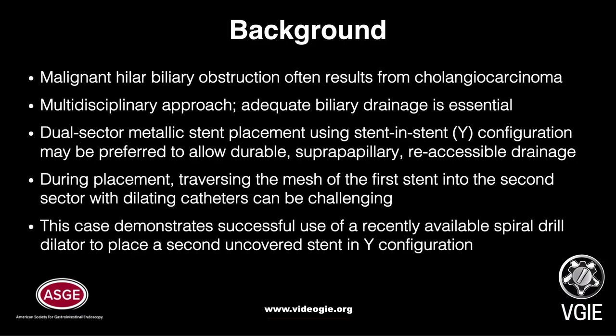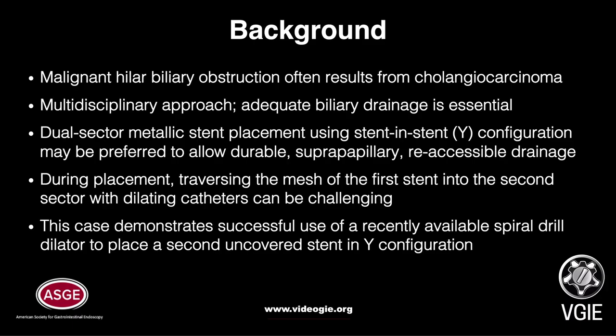However, for patients anticipated to survive beyond typical stent patency, particularly with the advances of immunotherapy in cholangiocarcinoma, an open-cell dual-sector metallic stent placement using stent-in-stent or Y configuration may be preferred to allow durable suprapapillary and reaccessible drainage. During placement, traversing the mesh of the first stent into the second sector with dilating catheters can be challenging.